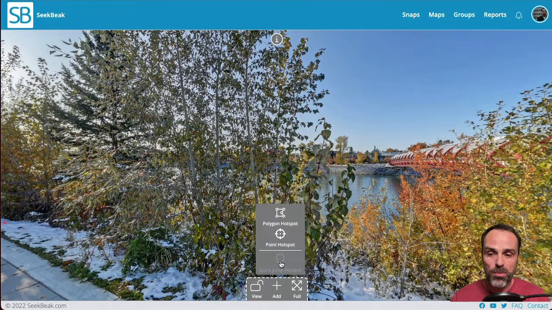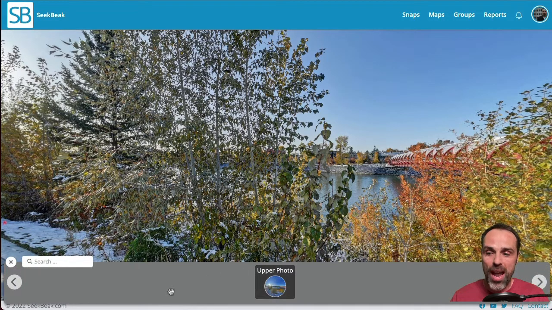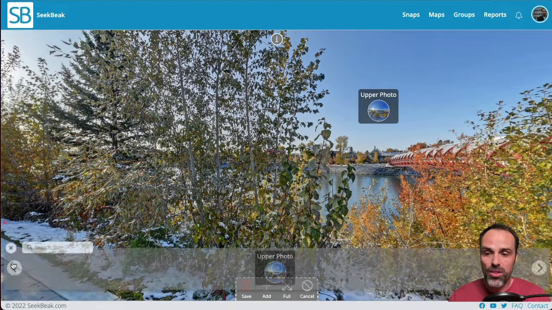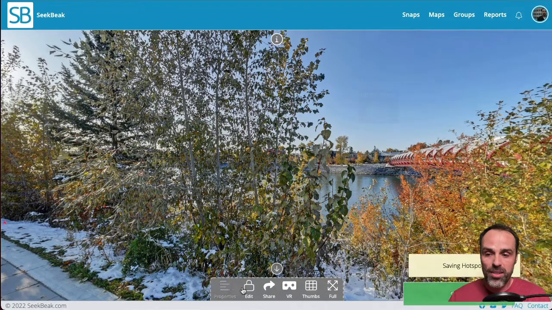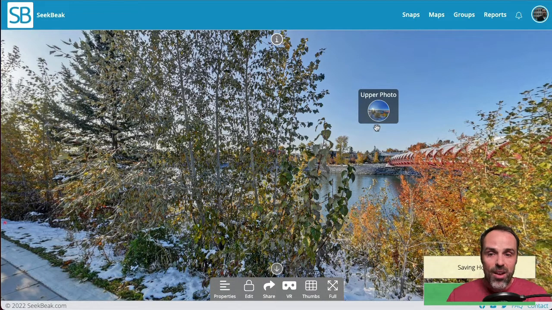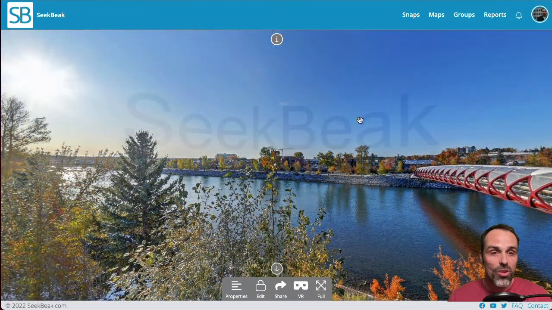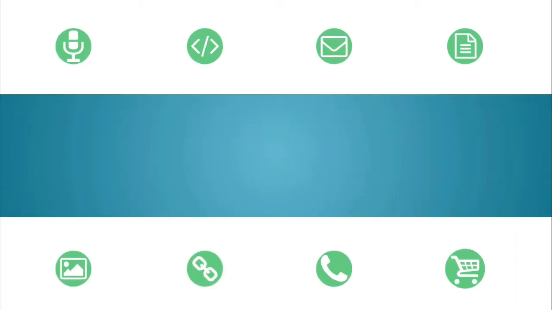So the quick jump hotspot, if I click that, we're going to have this menu appear, and this will show us every snap that is inside of the current group that we're working with. Of course, because we've only uploaded 2 images, this is the only one we see, but I just need to click, hold, and drag that, and I can drop that anywhere I like. Close this down, click save, and now that's it. Now we have a link that goes, whoosh, has this nice little crossfade that goes to our other image. That's it. Okay, just kidding.